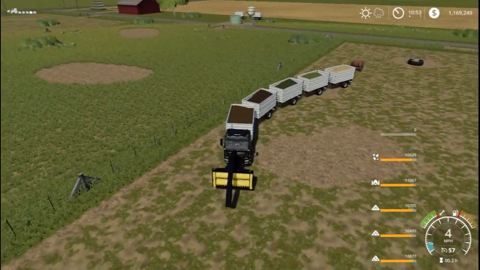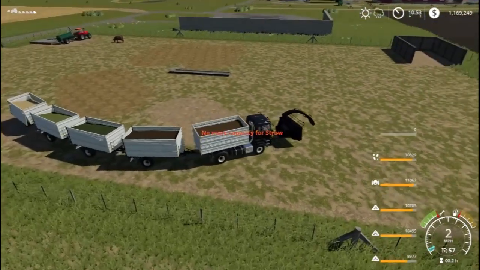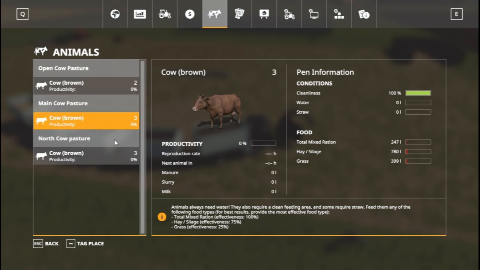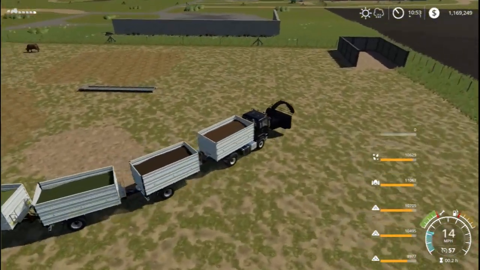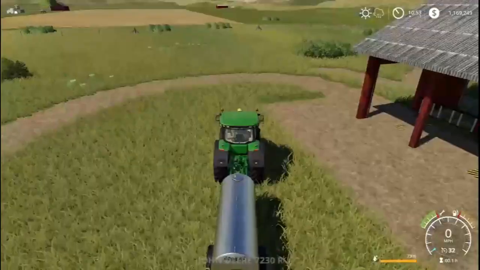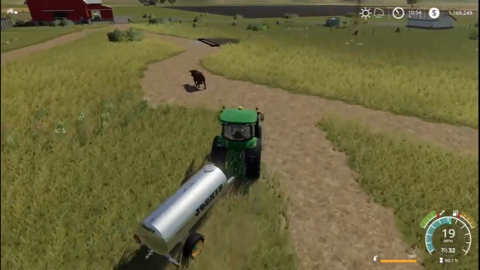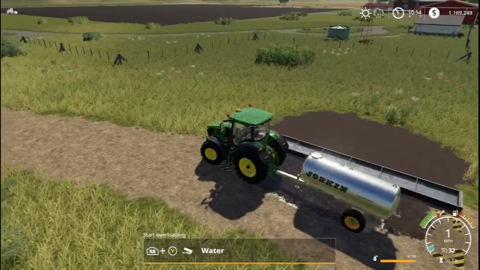And this is, like I said before, this is your straw area. I'm just going to show you that it does work. So, we've tested all 3 cow pastures. As you can see, the food is in here. Not much, but we don't need much because we're just testing. And I will grab some water. I still need to remember that other as well. Alright, we got water. You can see it does work.